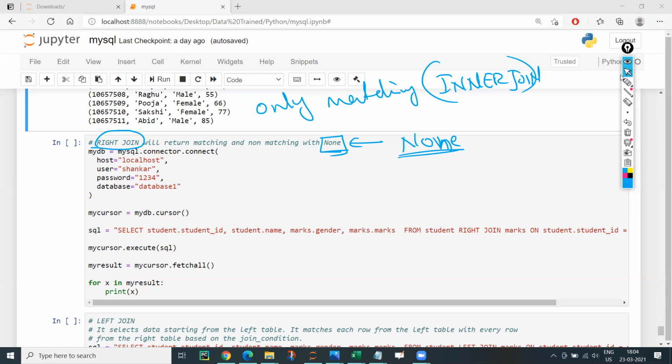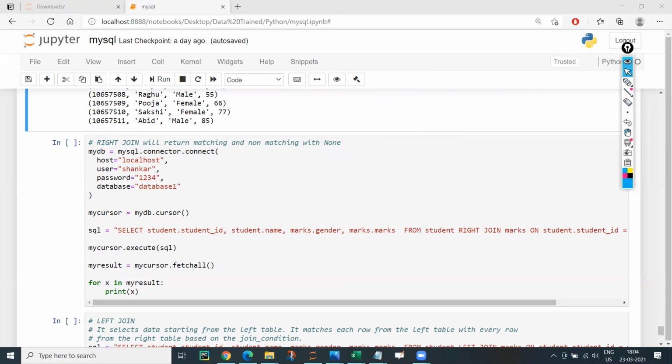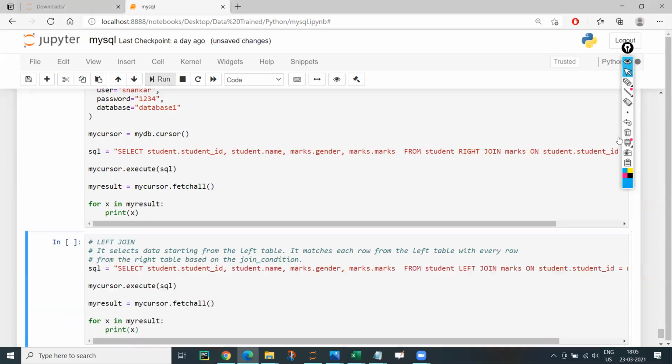All right, everything is going to be the same, right? Syntax wise, everything is going to be the same, just like inner join. The only thing is, I'm going to mention right join. Only this thing is going to be changed. Otherwise, the query has no difference except right join. All right, so let's execute and see how things look.